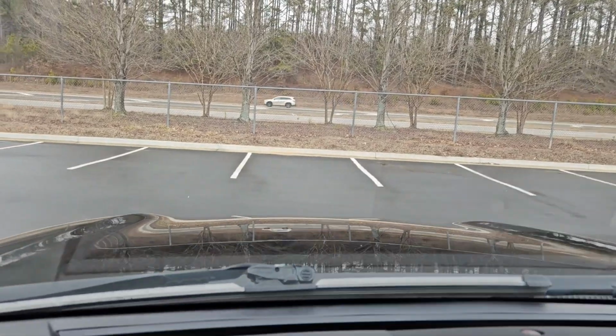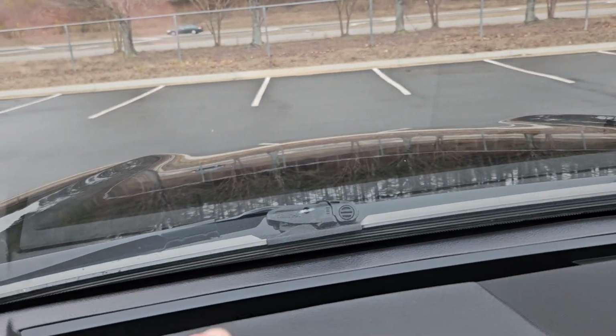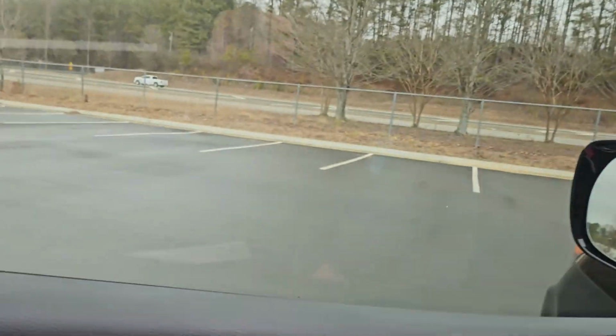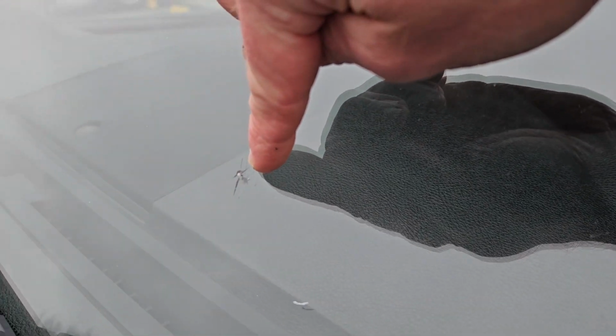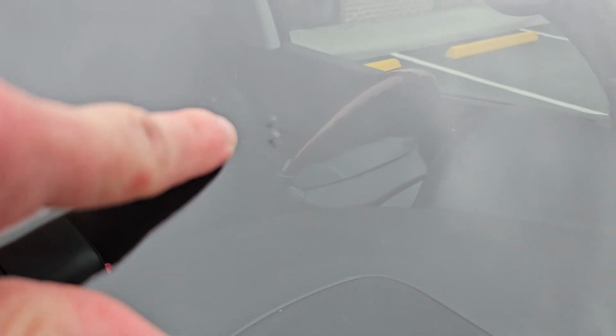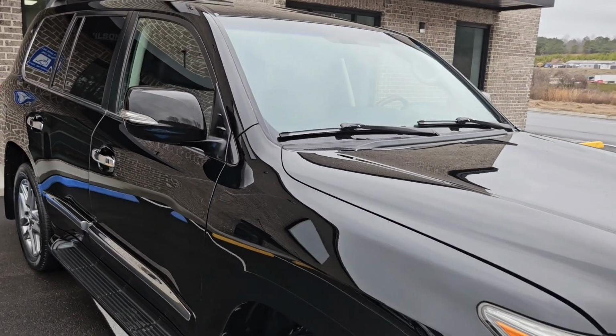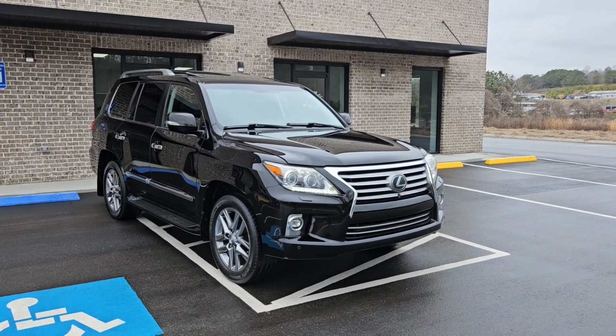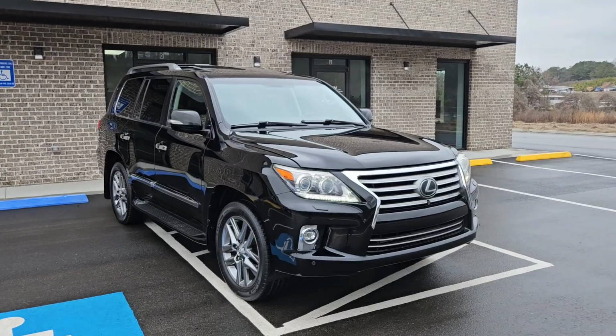One thing I'd like to start with, on the windshield, there are a couple spots. Let me try to point it out. Right here, let me do this from the outside actually. So, right here, these have been repaired. I did have a glass guy come out and fill them with the injectable whatever they use. And I think there's one more right up here. So again, those have been filled, but they are there. They don't ever go away. But they will seal them so they won't spread unless something hits it directly in that spot.